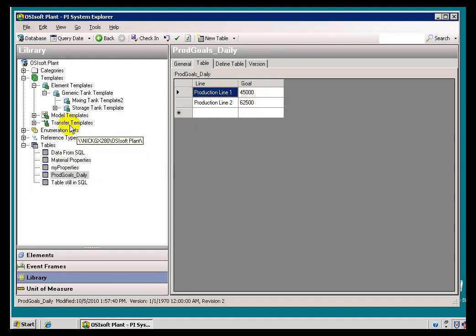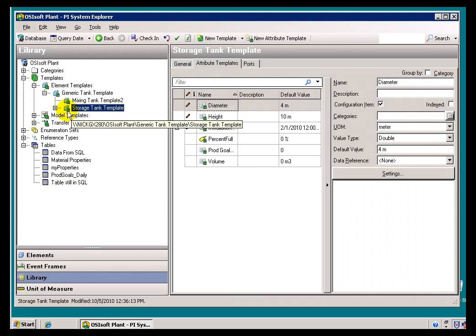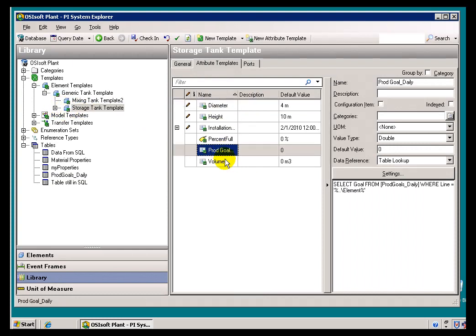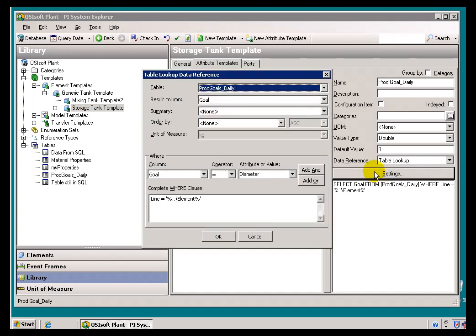So let's take a look at the table reference that we're making here. In the storage tank template, I added a brand new attribute called production goal. And that attribute is defined like this. It is a table lookup, and what we're saying is when the line is equal to the name of the parent element, then that's the result we're going to be bringing back.